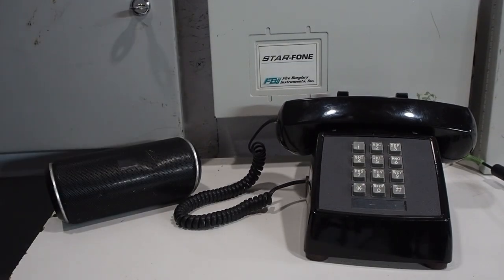One thing that's neat about this, though, is that you can actually add or change user codes, or even delete them from the telephone. And you can do this remotely as well. So you can literally call your house and give somebody access to your security system without even having to come home and do it locally. Which, for 1985, that's a pretty neat feature to have. So the way you do this is you press pound pound, you enter your code, you enter the user number, and then you enter the new code for that user.